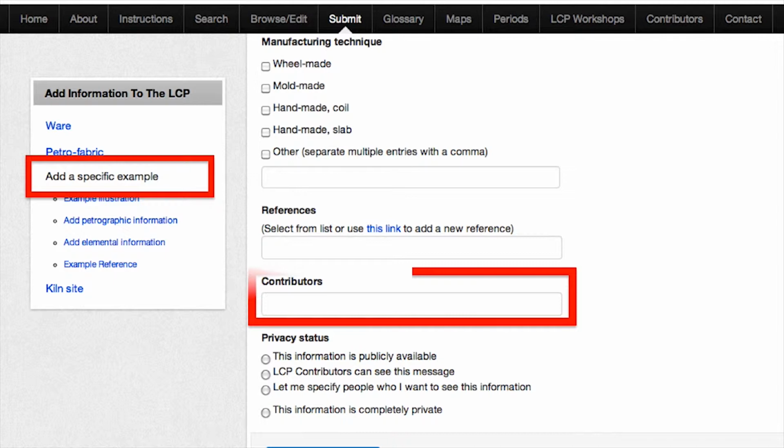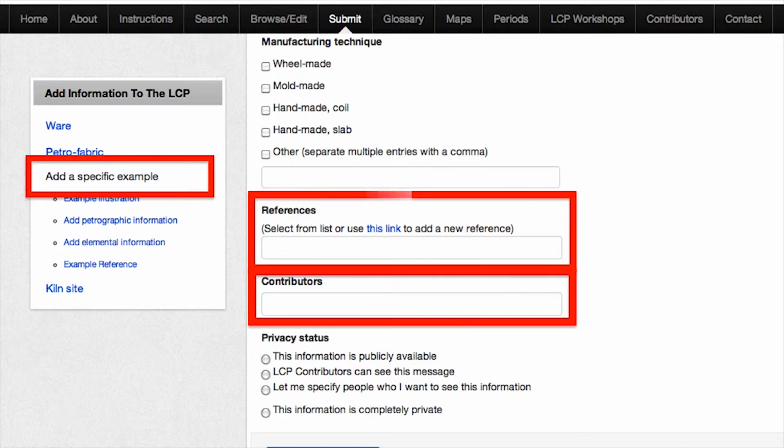When you get done filling in the information on the specific example page, you'll want to add the name of the person who is the intellectual owner of that. Could be you, if you're the person who studied and published it, or anyway will plan to publish it, or it could be somebody else. It could be information that you're getting out of a book, something that's already published that you're adding to the LCP. Then you're the user and the contributor is actually the author of the reference itself.